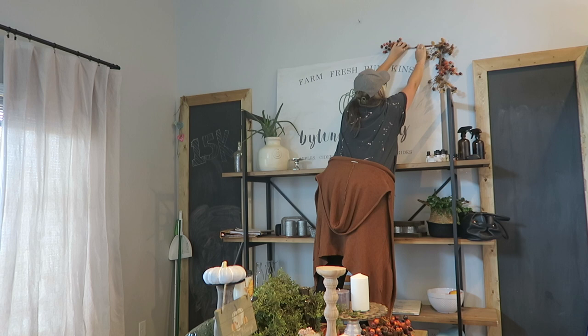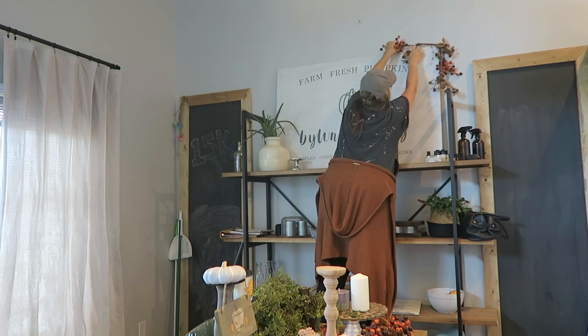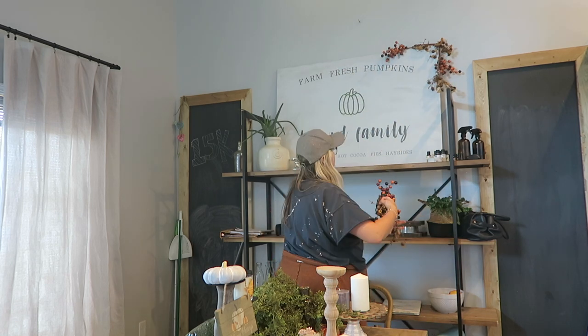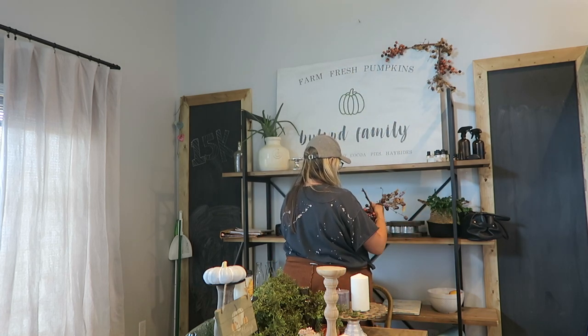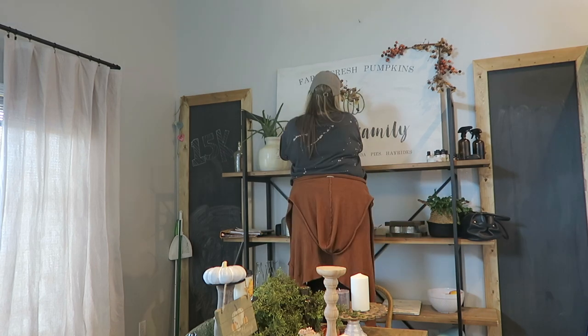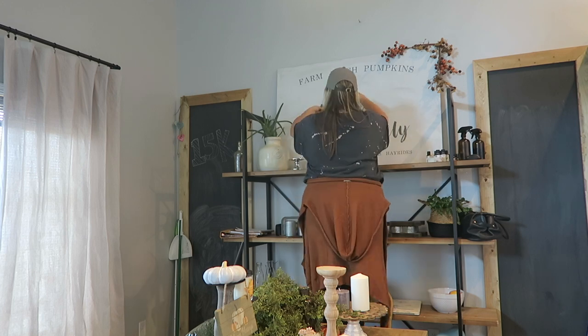And here you'll see me messing around with this sign. Now I had originally planned to frame this in wood, but I just wanted to see if I was feeling this sign in the area first before I put a frame on it. So I'm just playing around with some garland. You'll see me put a couple of different things up here.